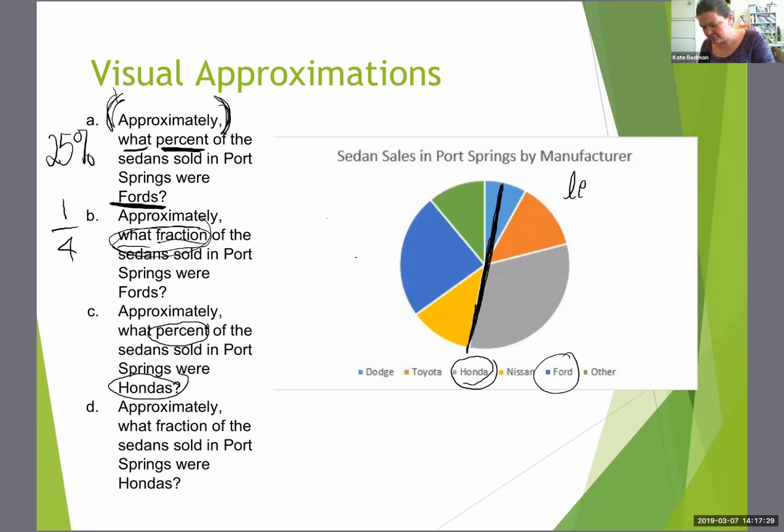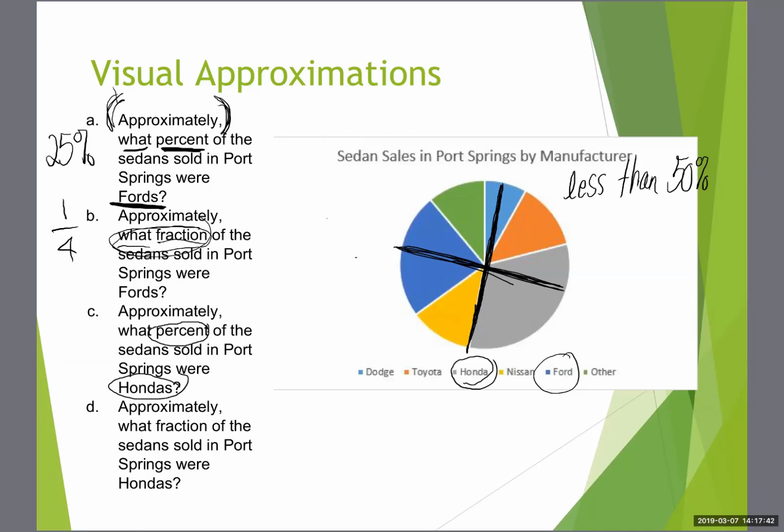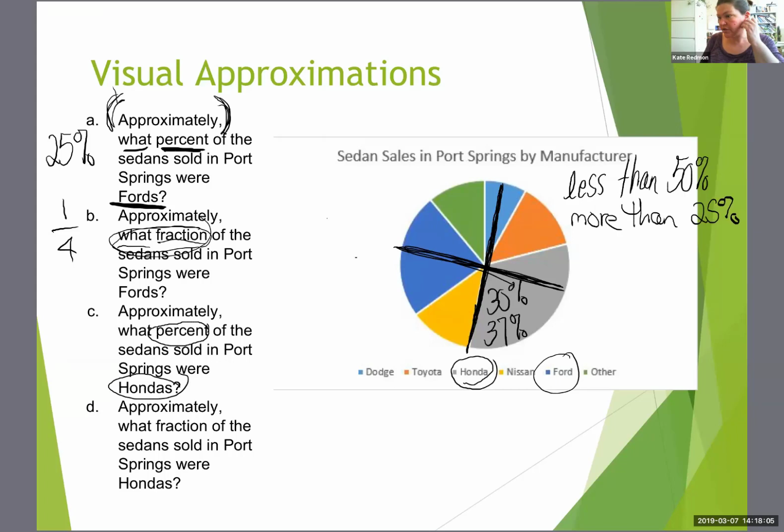I'm just going to make a little note to myself, less than 50%. Cool. And I know that if I were to break it into 4 equal pieces, I'd get something smaller than that gray. Can you see that? Yes. So I know it must be more than 25%. Good. So let's get a decent estimate. It's more than 25, but probably closer to 25 than 50. Anybody? I'll say like 30. 37. I heard 30. I heard 37. 30, Serenity? How about you, James? Or it could be 35.